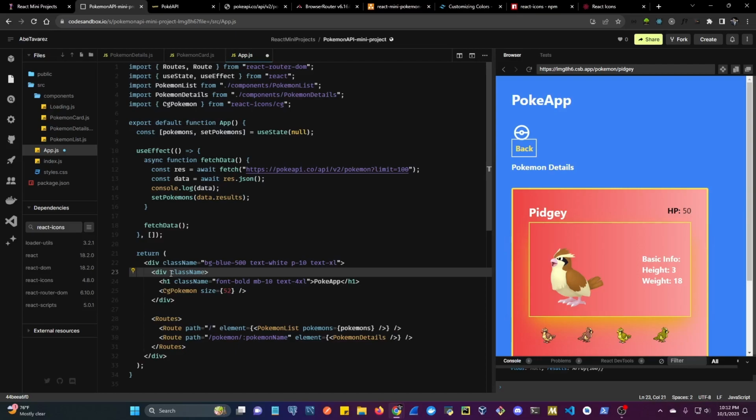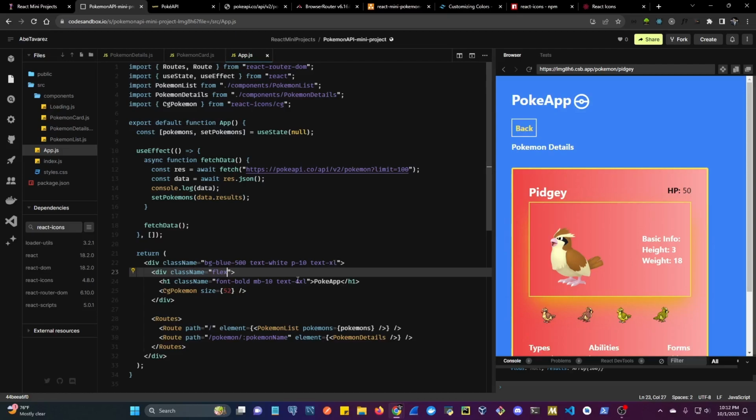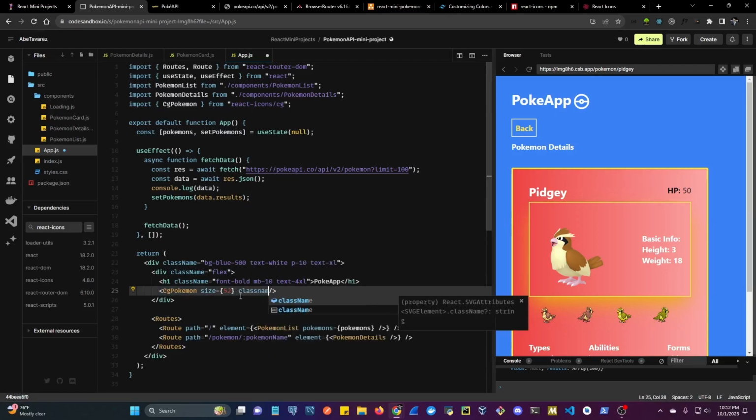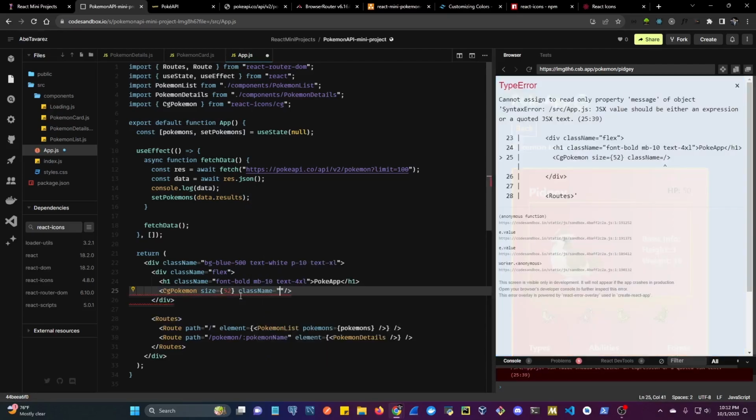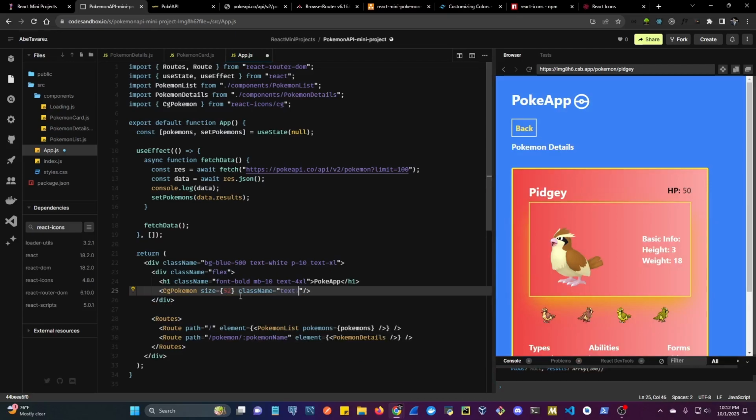It's running a little slow here, but let's just set this to flex. And then to the Pokemon ball here, let's add a class name and set that to text-yellow-300, and let's do animate-bounce like so. We can have that there.